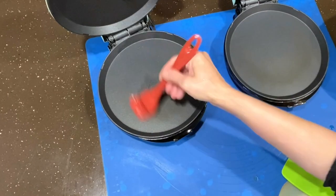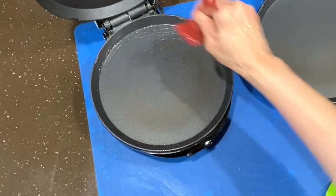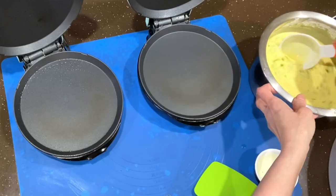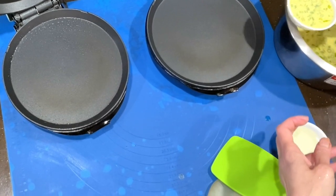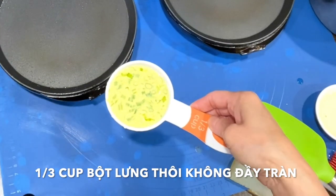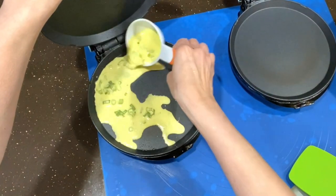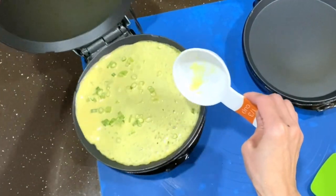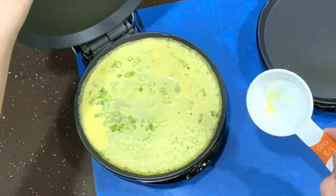Very yummy. So first of all, we're gonna use the brush to oil the 8-inch machine a little bit. It's very little oil, as you can see. Use 1/3 of the cup measurement, scoop the powder, scoop the batter, and then pour right in the middle of the machine and turn around the machine. It's the same way you do with the rice roll, the bánh cuốn. Okay, turn around the powder to make sure it all goes up there.